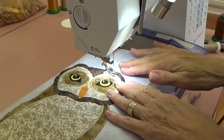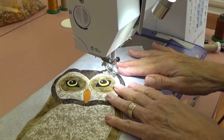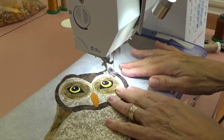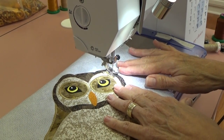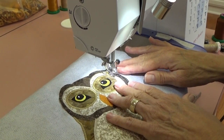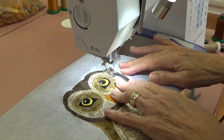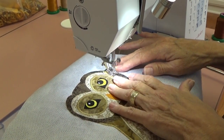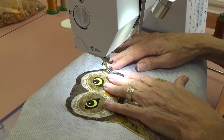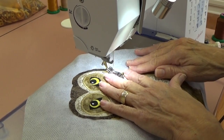We're doing it outside. Stopping on the outside, turning. Stopping on the outside, turning. I'm coming a little past the fabric here because I wanted his eye to be a little bit wider. Now you realize that all of these pieces are already held down with steam-a-seam. They are glued down. They are not moving.